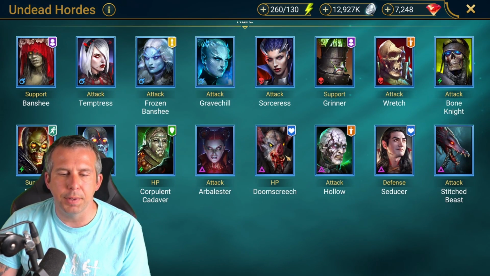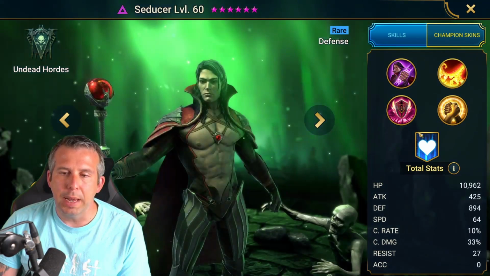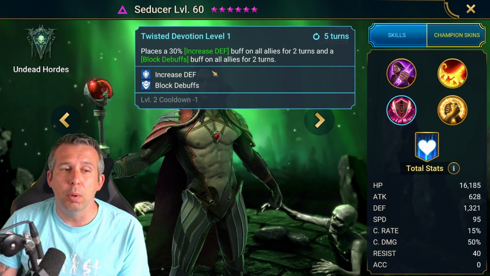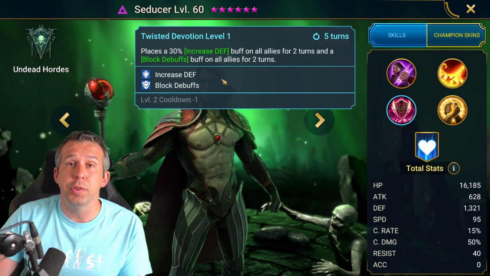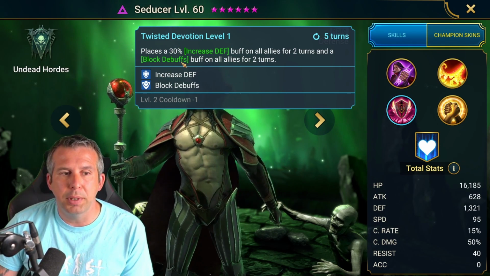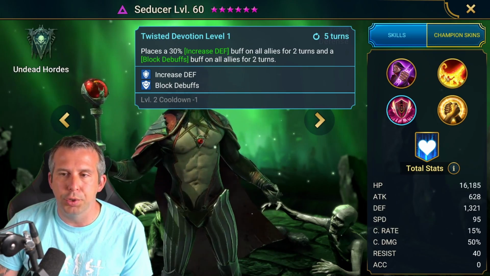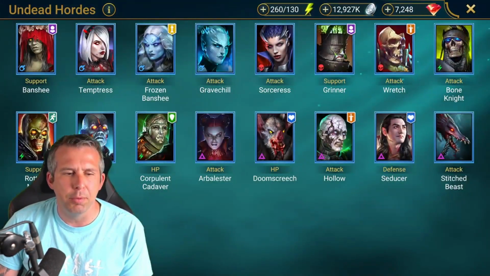Doomscreech is a good rare here for turn meter control and a defensive buff. Seducer's actually a really good rare here. Gives you block debuffs and increased defense. So against bosses, sometimes Seducer's the one that comes in and actually gets the last boss dead. Yeah, this block debuffs against the last boss can be clutch. Also brings an AoE drop attack and pairs up if you've got Temptress, but Temptress is not that good.